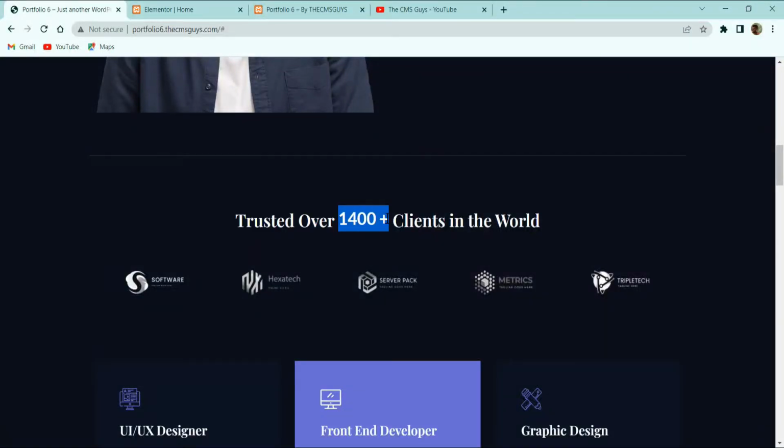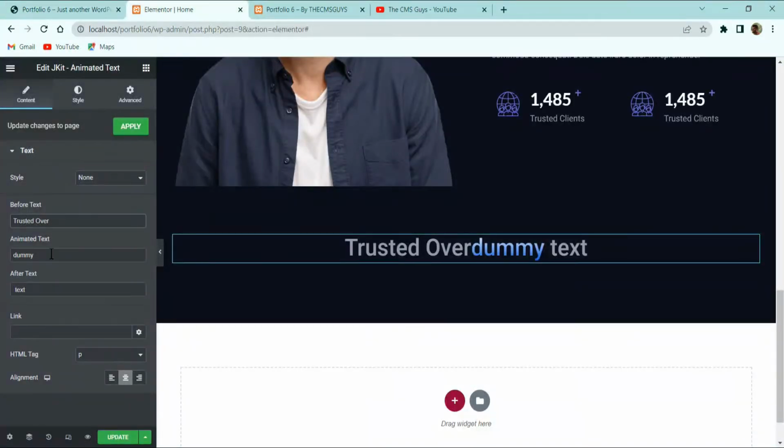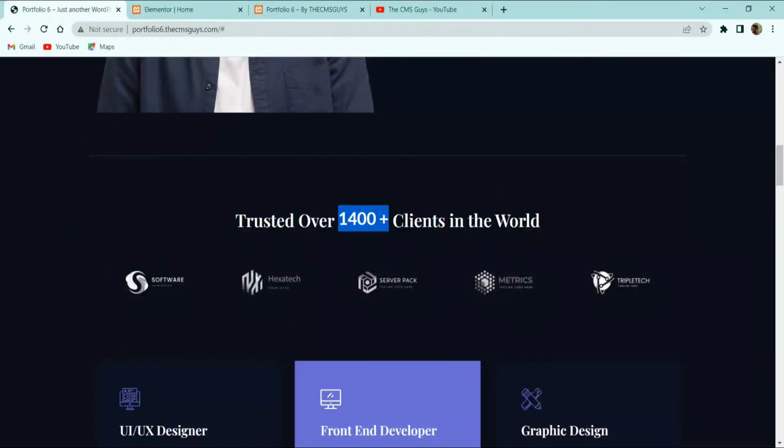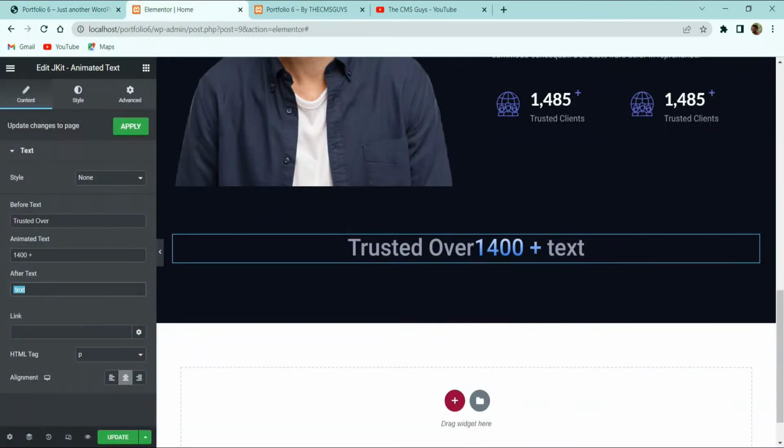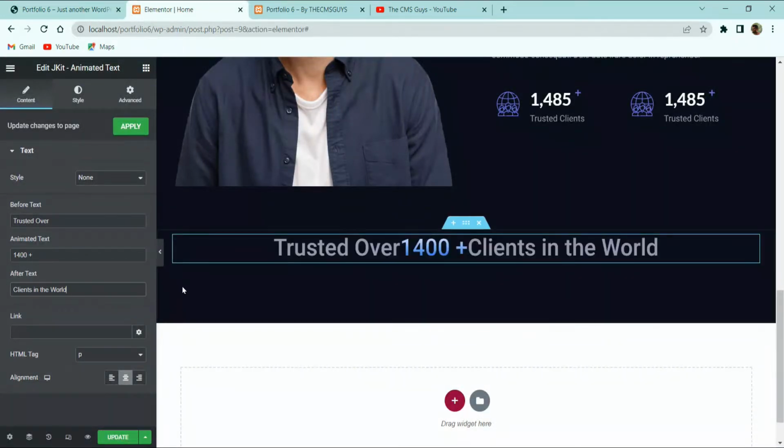Then 1400 plus, that is I want to set it as animated text, but that won't be animated because I have set that style as none. And then after text, I just want to set it like clients in the world. After that, here if you want to give any link to this text, you can give it easily, but I don't want to give.